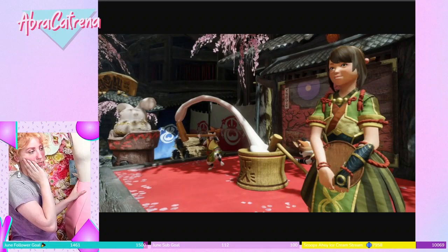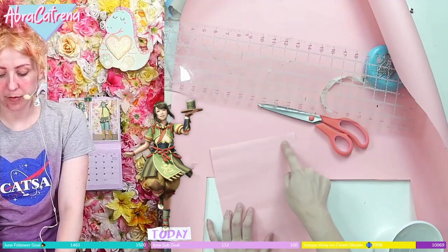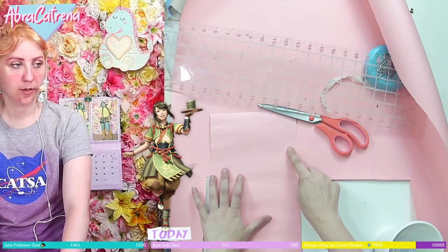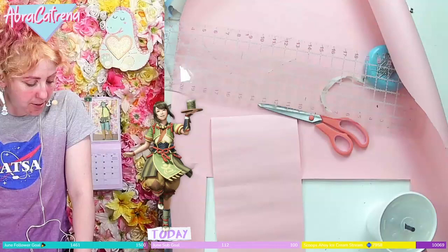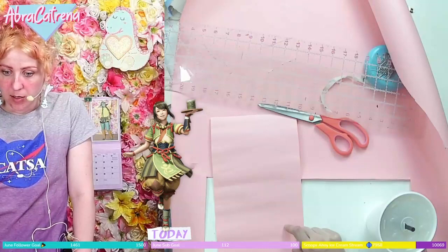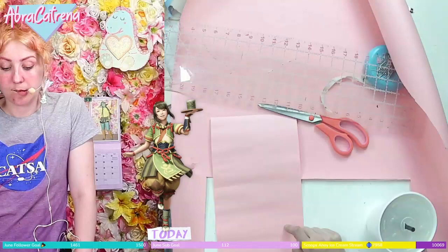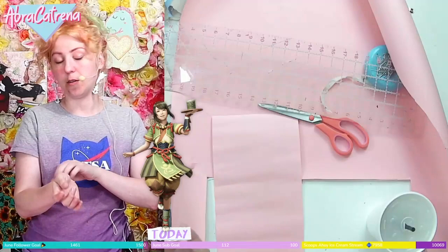Okay, so what I need to do is, this needs to be on kind of a loop because it will turn out like that at the bottom. But I like this width. Actually, for the pattern, I might make it an inch wider because I've been doing half inch seam allowance. Okay, so I'm gonna try that with fabric. I'm gonna see how it looks, and if that works, I will trace it onto pattern paper instead of repeatedly using the pattern paper.